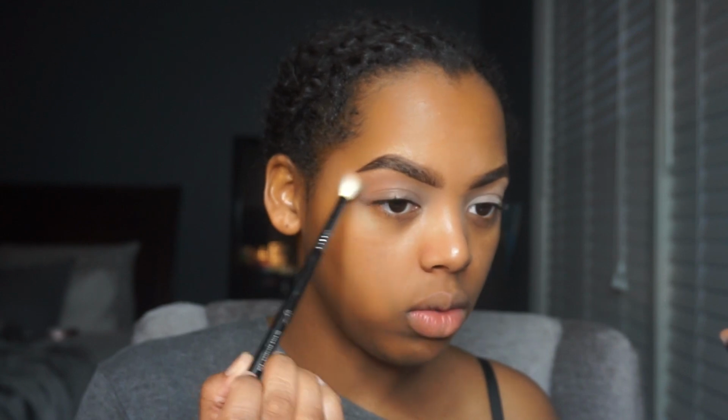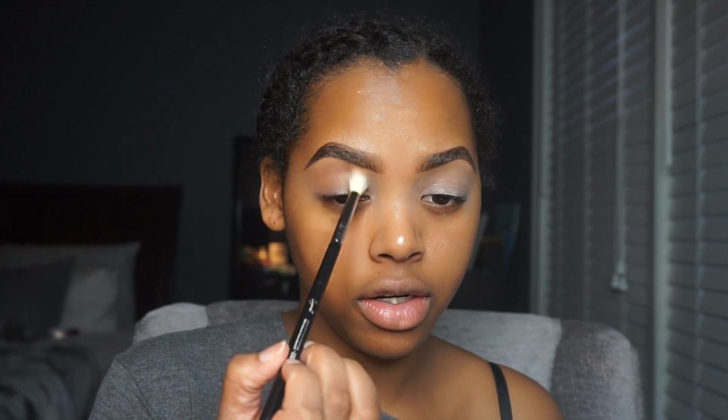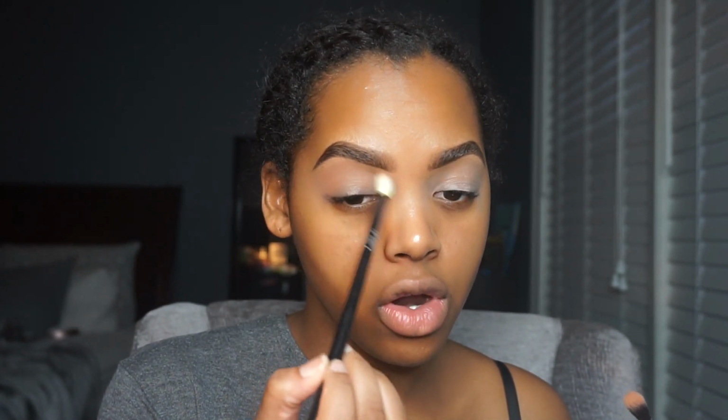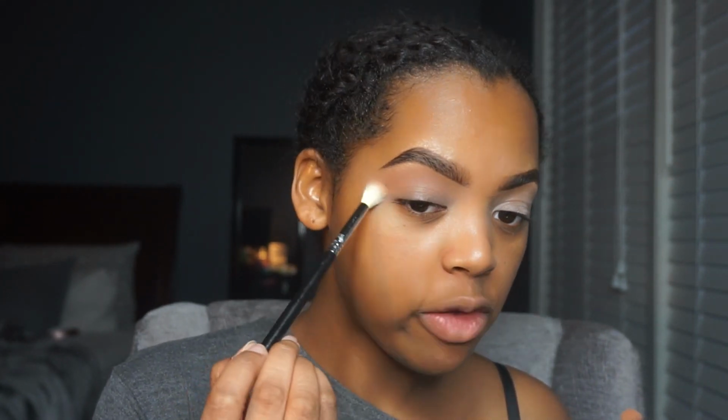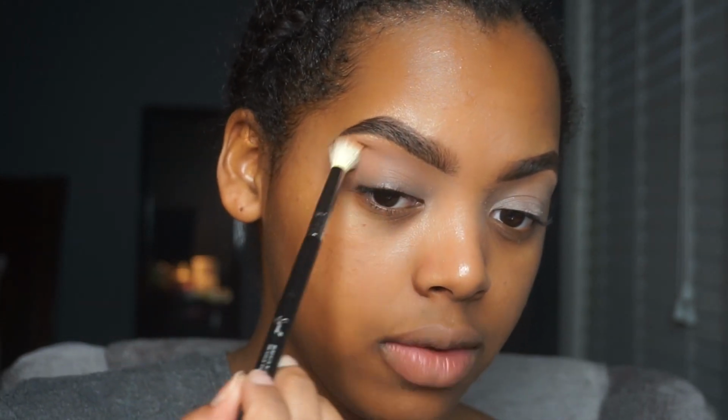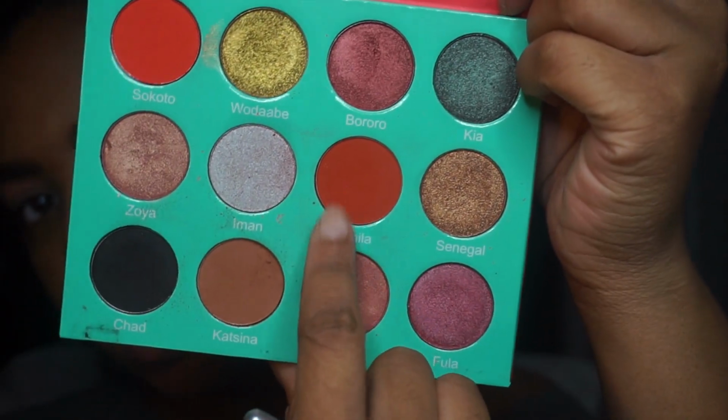You guys know I like to do one eye first on camera, and then the other eye off camera. It's just a lot easier to do. I'm very nervous about these Super Shock shadows because I've never used them and I really don't know what to expect. I've seen a lot of people use the glittery ones, but I haven't seen that many people experiment with the matte ones. Maybe I just wasn't paying attention, but I'm kind of nervous, guys. I'm gonna take the eyeshadow Jamila, that color right there.